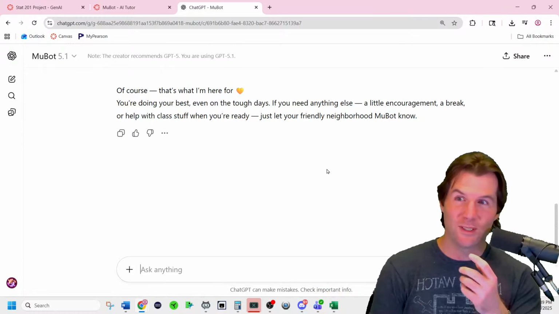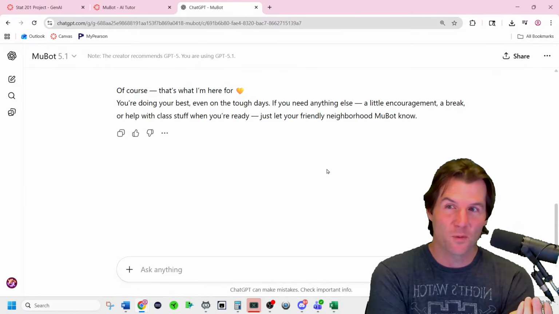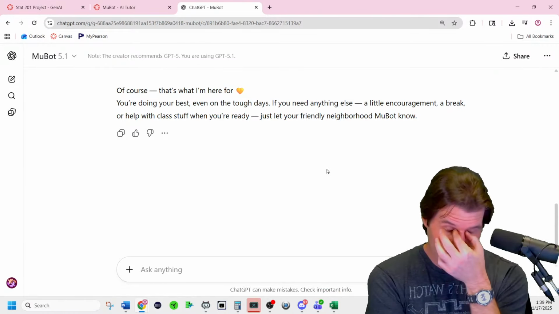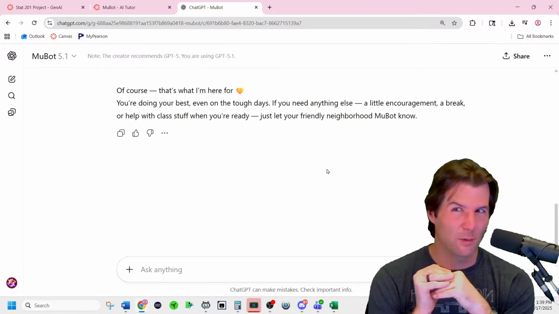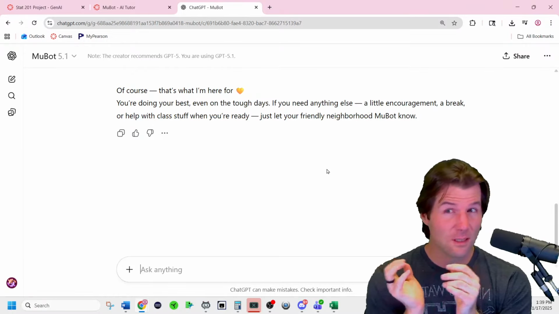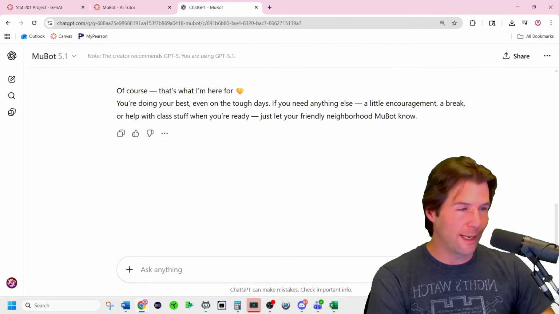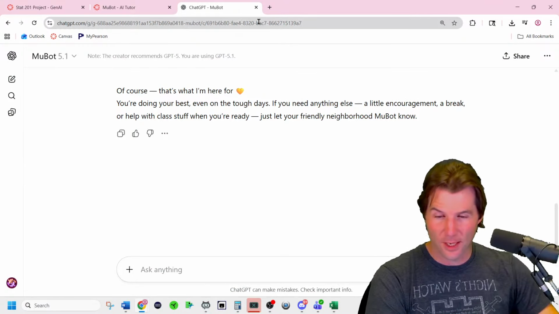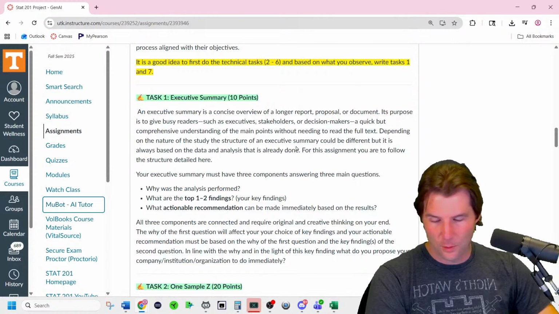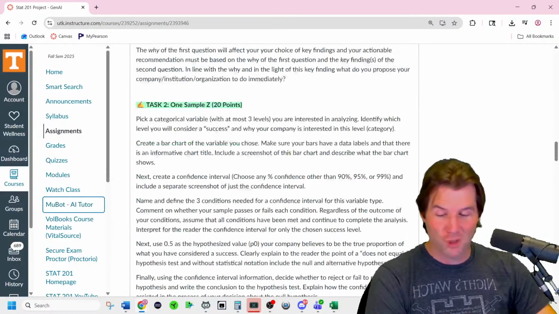So anyways, what I would do is write your full report, and MuBot could probably help you through the executive summary. He might write it, who knows. You could use other AIs too. We're going to take a quick view to see how many times MuBot has been used. He was over 1,000 a while ago. He's still at over 1,000. Okay. So executive summary, work on it at the end. Do not do the executive summary now. If you're doing it now, you don't even know what to write.